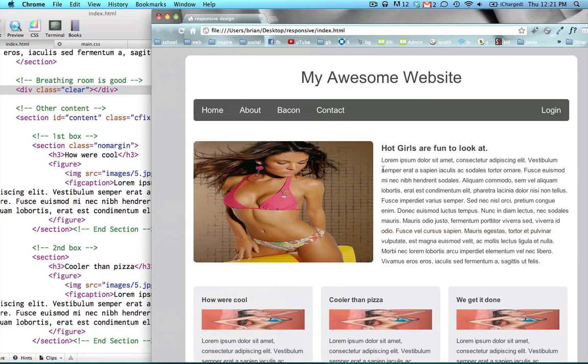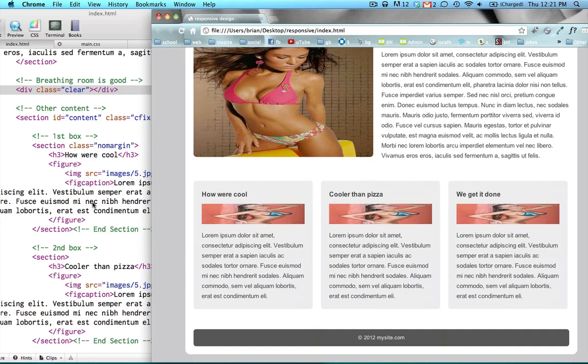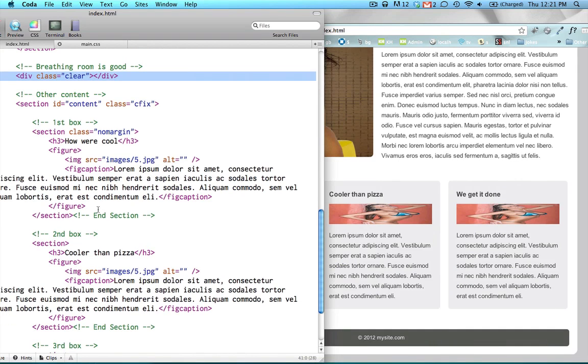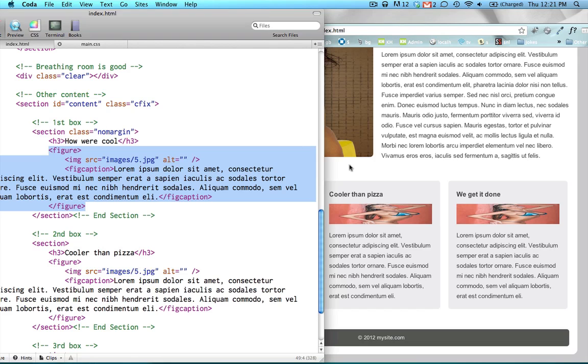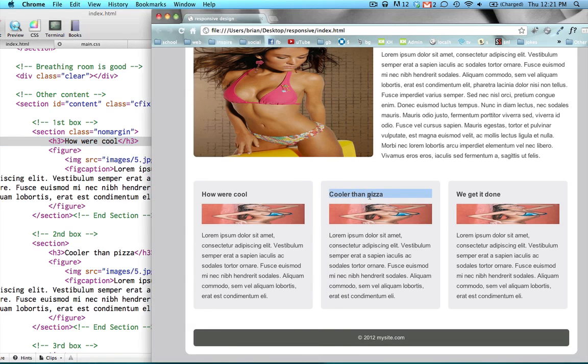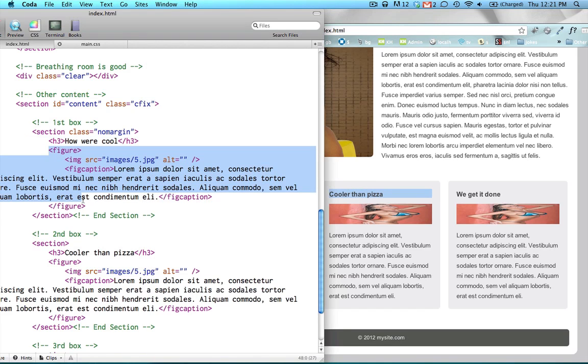And if you don't care about this HTML part, you can just skip ahead to the CSS3 part. Skip ahead a few minutes. So then I have these three sections, and I have an H3, which is this thing, and I have a figure, which is a semantic tag in HTML5. Instead of using divs all the time, it actually tells the browser what this is.